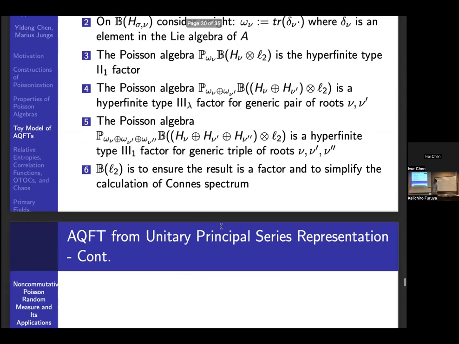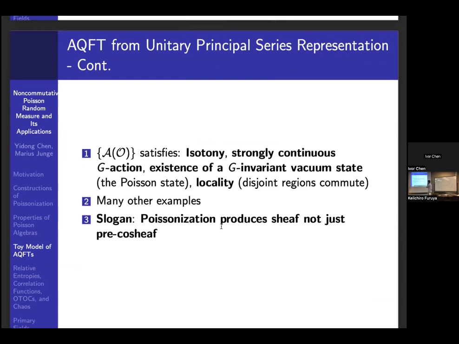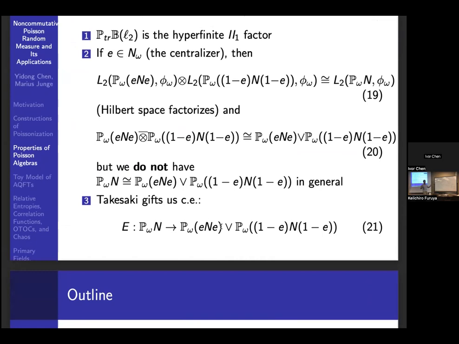But that's this stupid example. If you want to take away any lessons, there is a result which hasn't been published. It's not even in the manuscript, which says that if you take projections in the centralizer, you remember centralizers of the original algebra, if you take a family of projections in the centralizer, and you look at the projection and at the Poisson constructions such as this, you look at the family of those things, they form a sheaf in a mathematical sense.